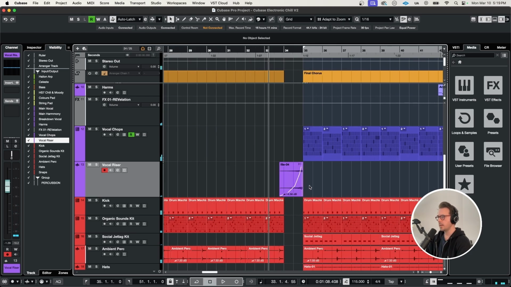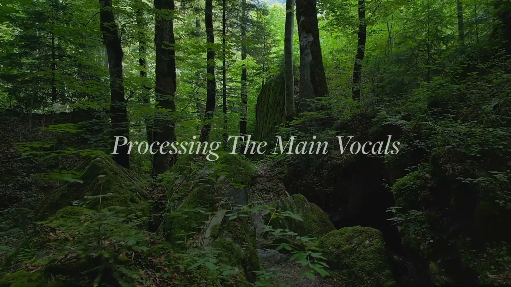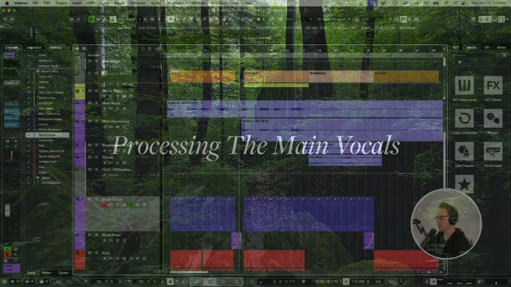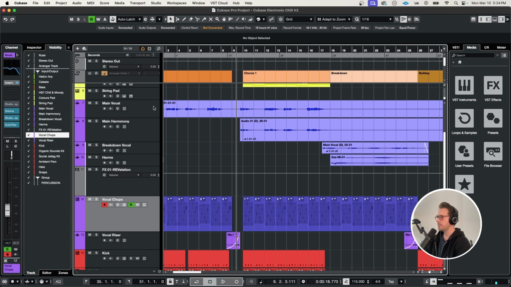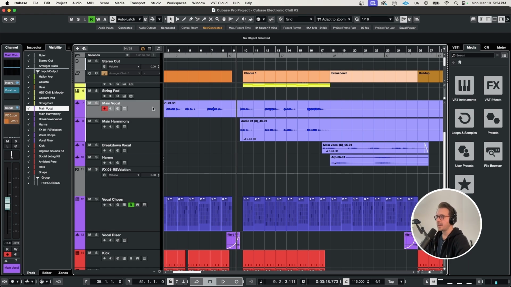Yeah, that works really well. I like it. So I think these vocal chops are sounding really nice. And like I mentioned, I'm kind of ducking the highs while the main vocal is taking front and center stage in this mix. If you remember, we added some processing to the vocals in the last video in this series, and I haven't really changed anything.